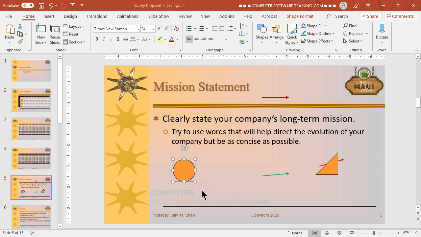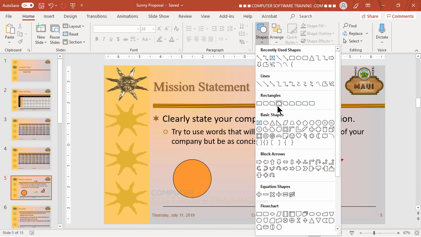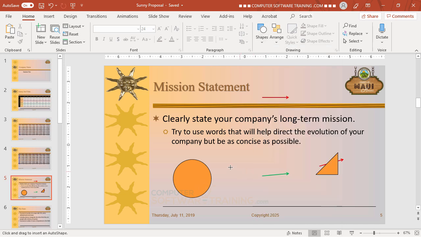But now watch this. If I hold down my shift key and I drag it from the corner here, it keeps it proportional, so it keeps it circular. So it's that shift key that's making that happen. If I go back in here and pick a square or a rectangle, I guess I'd call it, and I do something like that.